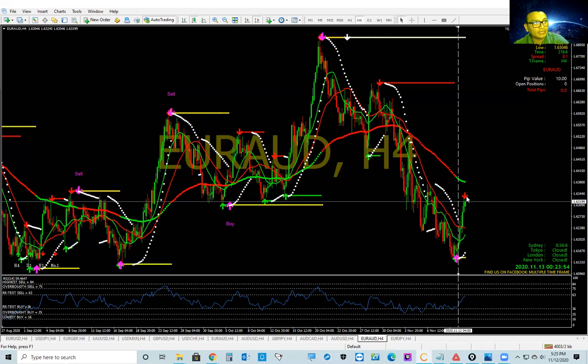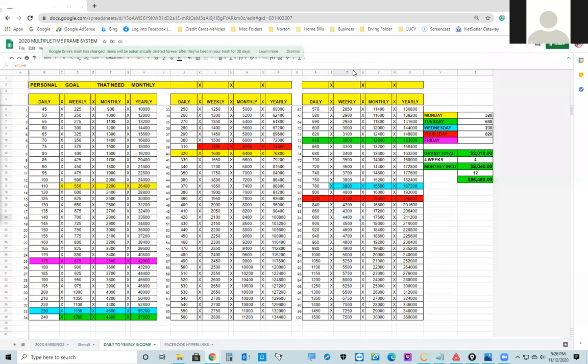Look at today, guys. I'm not lying. What do you think I made today? Wasn't it 700 something, or was that yesterday? That's today. Look, last week was $310. Right now, I'm up $820. Look at what Thursday is doing, $820. So far, scalping this week is $2,010. A month is $8,000. A year is $96,000.